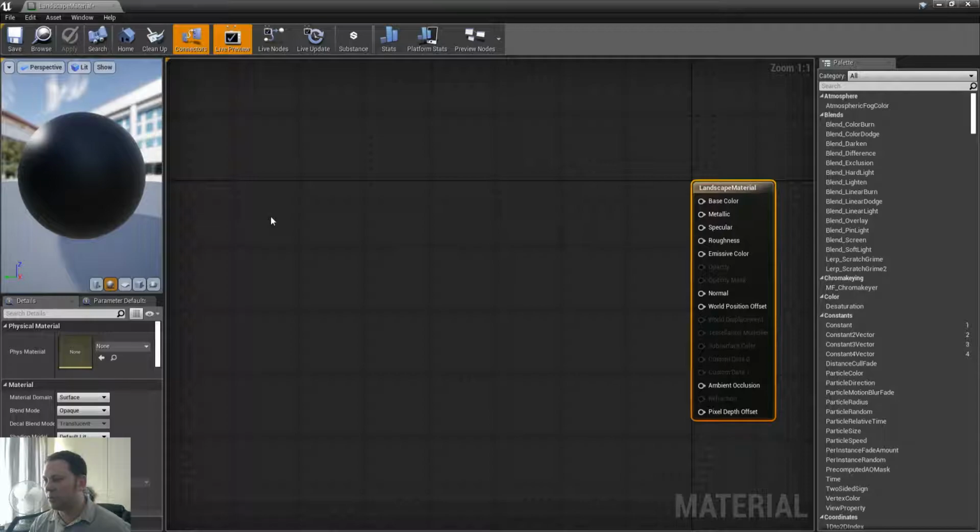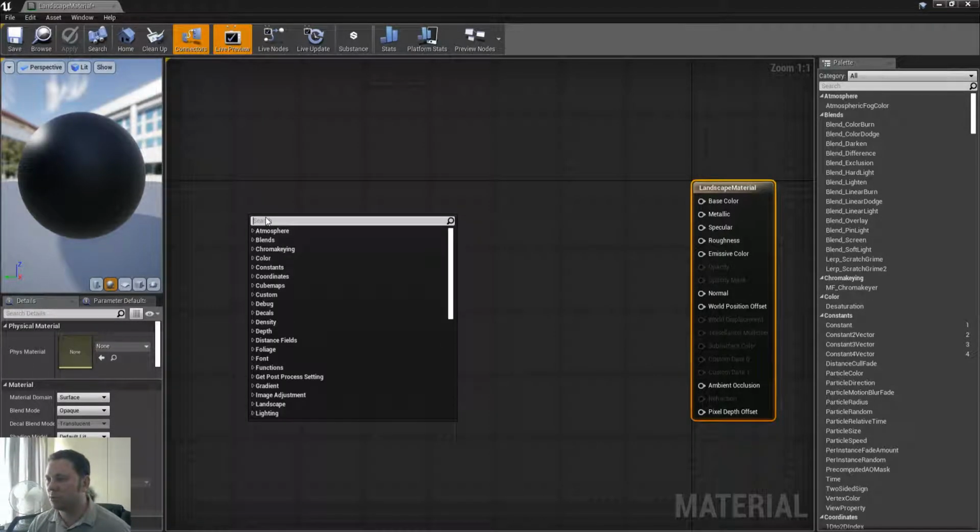Okay, there's a couple of things we need to do here. So let's just do the default, the easy stuff first. Getting the material on the landscape with generating the layer info, and then from there I can start doing the screen fading, because you can see the tiling problems.